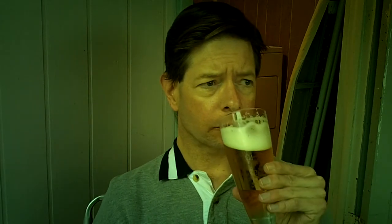Now their tagline with this beer has always been uncommonly smooth. I don't know if it's uncommonly smooth. I think a better tagline, wouldn't be as catchy, would be it's relatively smooth. I think it is relatively smooth or comparatively smooth for others of its ilk. How would I rate the beer? I think it's a B.